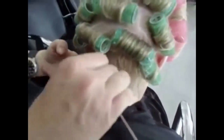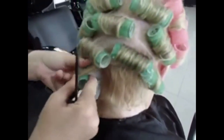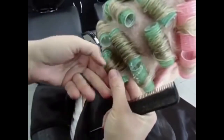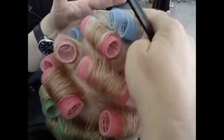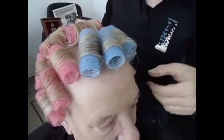So we take a little bit here. Put one roller. And this one also. The last roller. As you see, we put smaller rollers, a little bit big and bigger in front, because we're gonna give a little bit of movement and volume here on the hair.